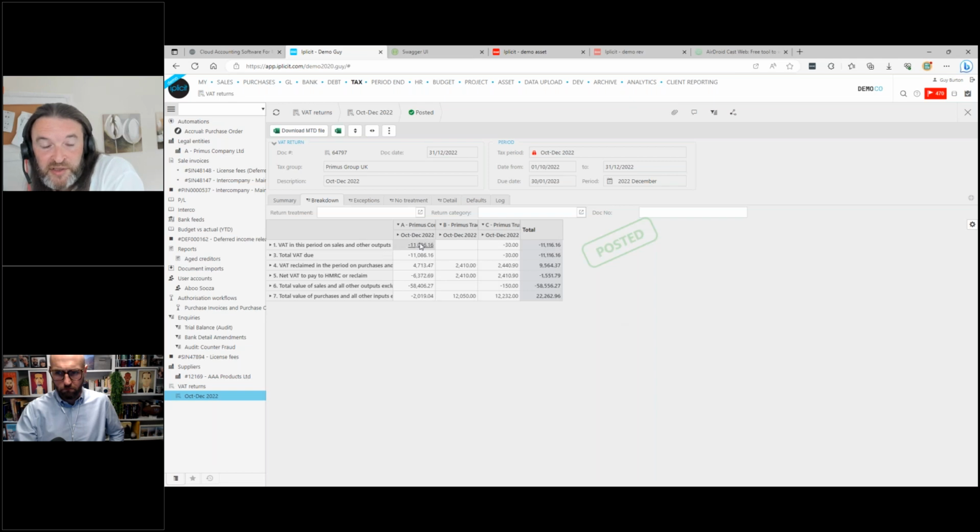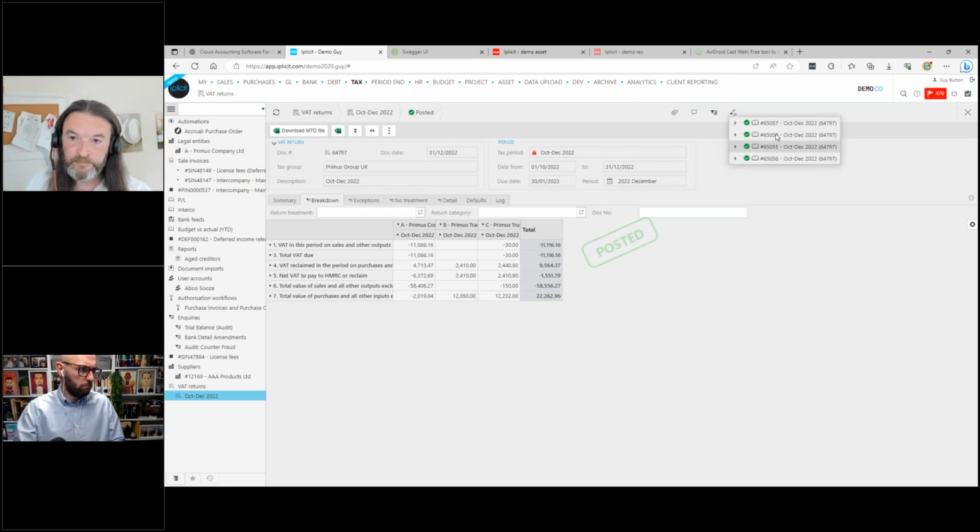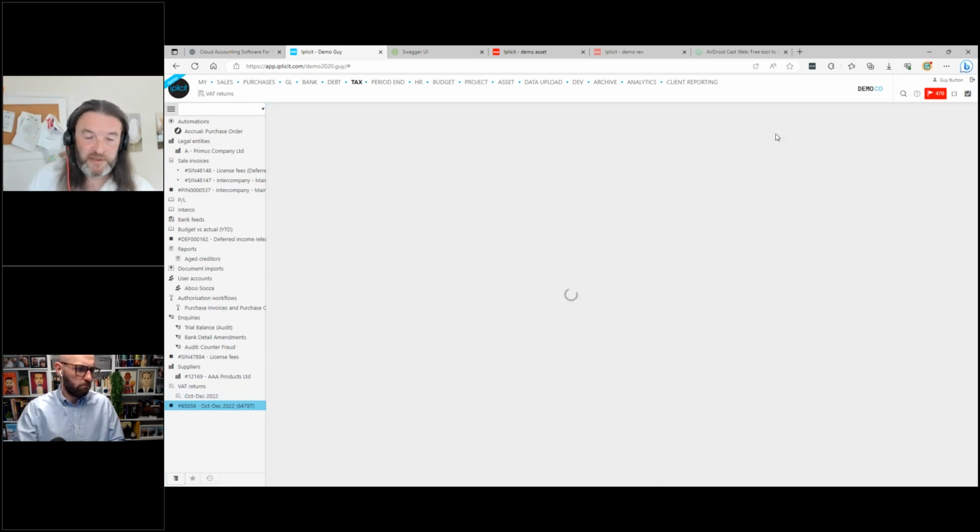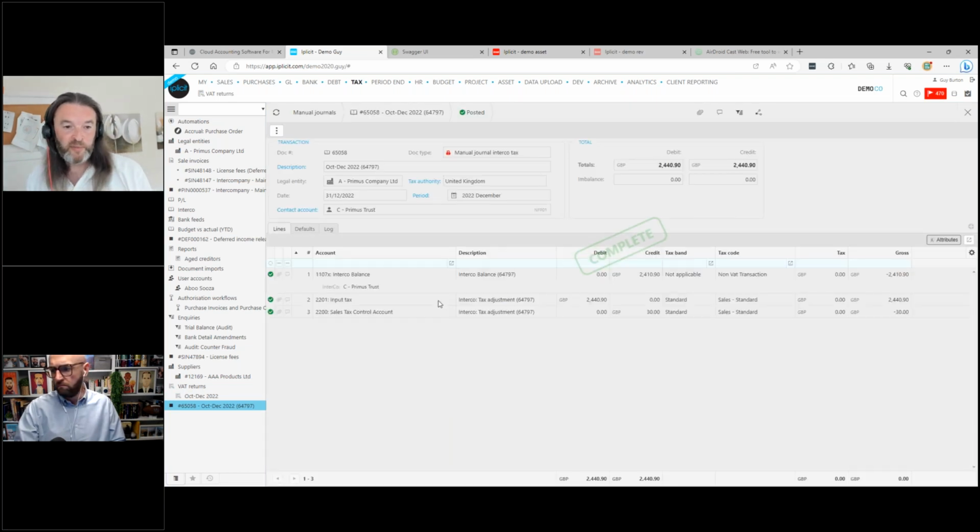It's just as transactions come through, there'll be transactions for the different legal entities you've got within the group. When I post that and submit that, because we automatically send it through to HMRC, through to the gateway, we're fully MTD compliant. But when I do that, iplicit will also have posted all of my intercompany balances at the same time, once that return gets submitted. So again, live consolidations is what we are trying to do as well. The consolidations will be as up to date as the last transaction, the last journal, or allocation that you've done into the system.